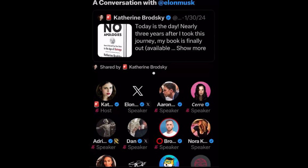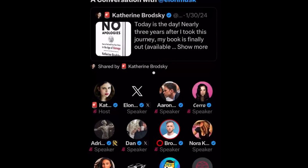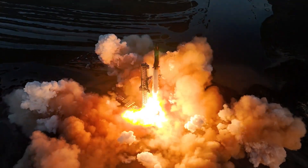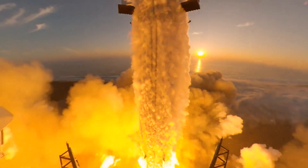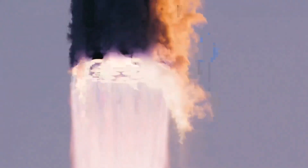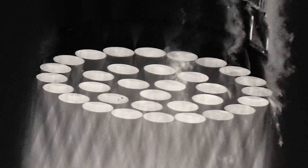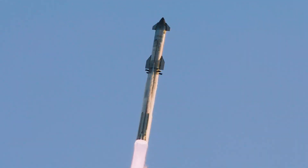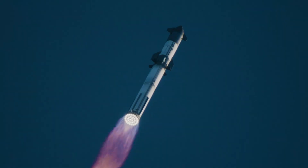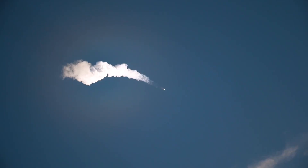Yesterday on the 19th, when talking on Twitter, Musk commented on the next flight and how he expected it to go. He said, "I don't want to jinx it, but I think the probability of reaching orbit is good, probably 70-80% with the third flight. The third flight is certainly a much better rocket than flights 1 and 2, but you can't have too much luck in a rocket launch." He then said, "We're getting ready to do Flight 3 in probably the second week of March. We're trying to do it sooner than March 8th, but my guess is it'll happen sometime in the first half of next month. And then Flight 4 is ready shortly thereafter."